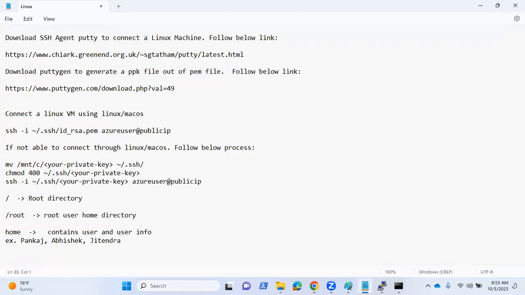Then bin, for binary. We have seen, for example, the ls command, then the clear command, and mkdir for creating a directory.